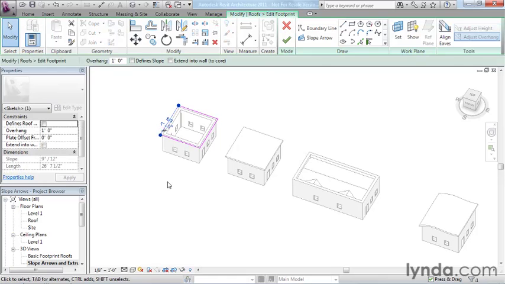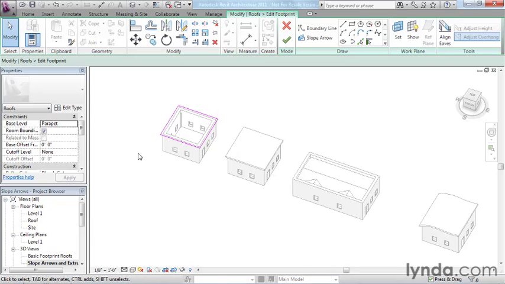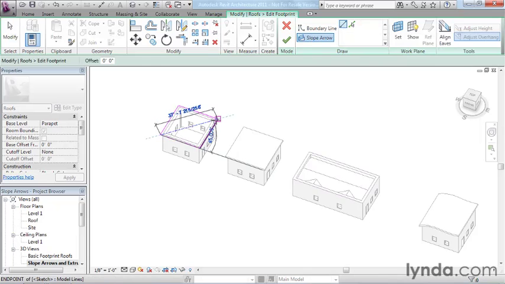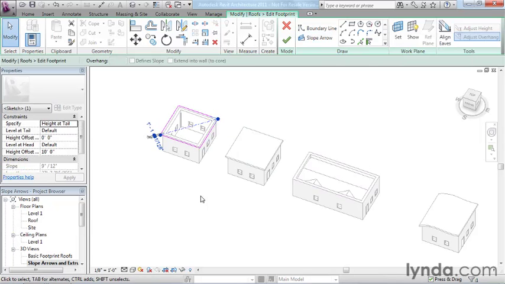It runs the slope along that direction, but what if the slope actually runs diagonally across the building from corner to corner? Then I can't really use a sloped edge to indicate that. I need to do another technique, and that's where a slope arrow might be handy. So over here on the ribbon, boundary line was what we looked at when we actually created roofs. In this case, we're going to choose slope arrow, and then it defaults to drawing it by a line, which is what I'll do. And I'm going to simply snap an endpoint to this corner and drag all the way across the diagonal of the square to the opposite corner. And that's a slope arrow.